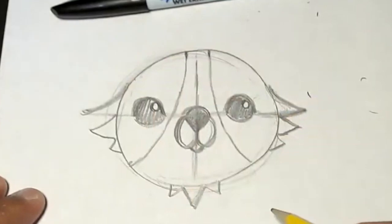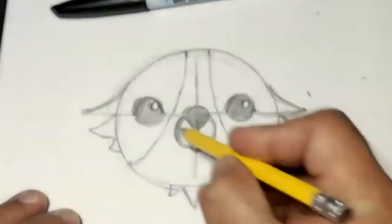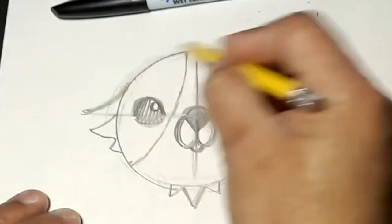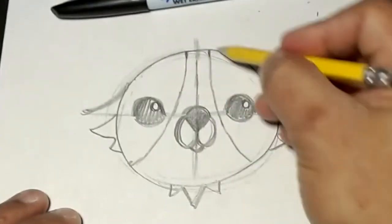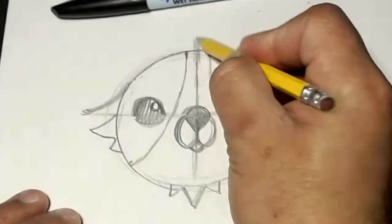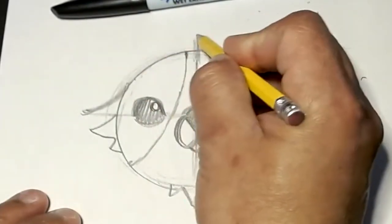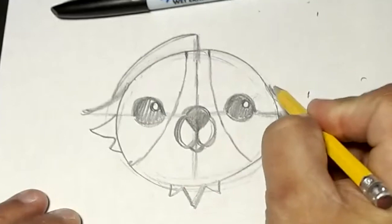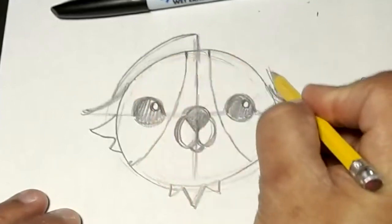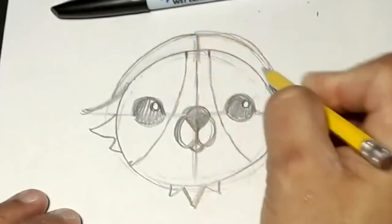Should we have him wearing his ice uniform — his hood? Yeah, we're going to do his hood. We're basically going to take this magic T line and go up just a little bit more, right past his head like that, because we want to see where we're going to put his hood. Then, we're going to draw a line from the triangle to this line that we just made. We're going to do the same thing on the other side — a curvy line that follows the head.